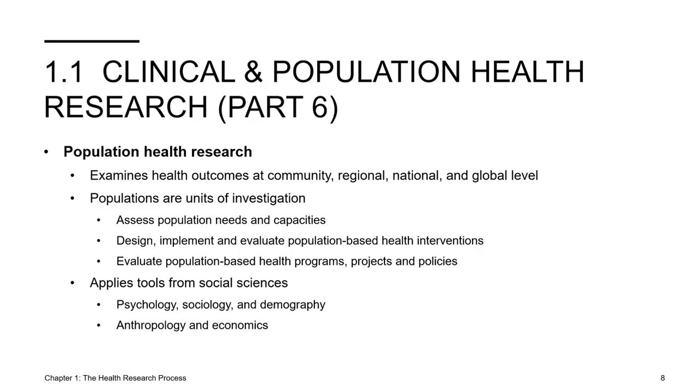The aims of population health research studies may be to assess population needs and capacities, design, implement, and evaluate population-based health interventions, or evaluate population-based health programs, projects, and policies. Population health research utilizes tools from the social sciences, including psychology, sociology, and demography, which is the study of the size and composition of populations. It may also apply tools of observation from anthropology and cost analysis from economics.